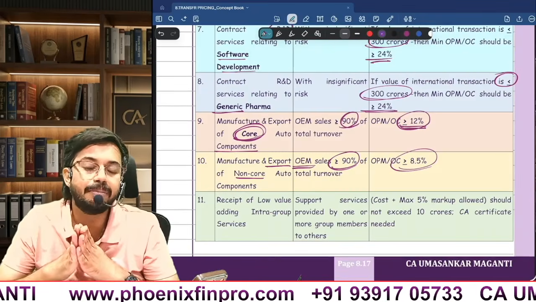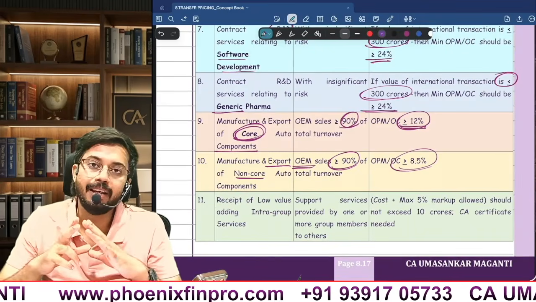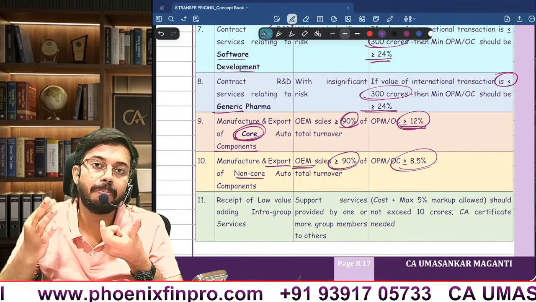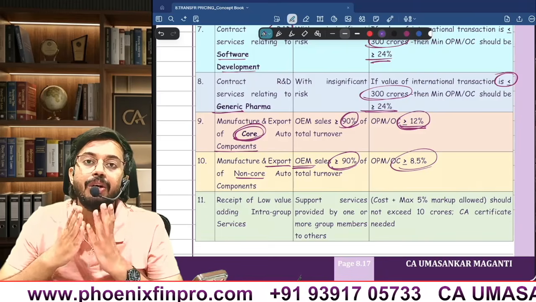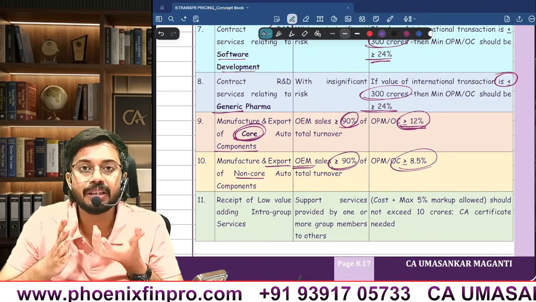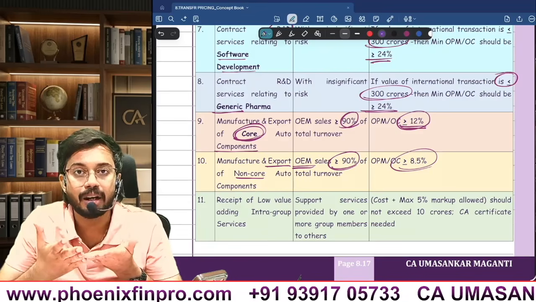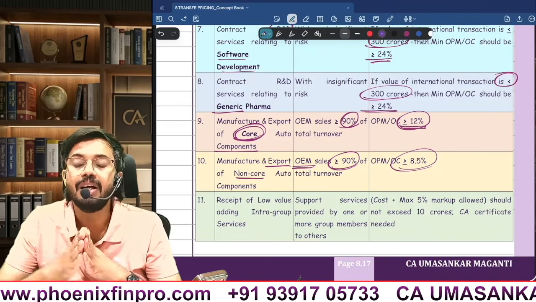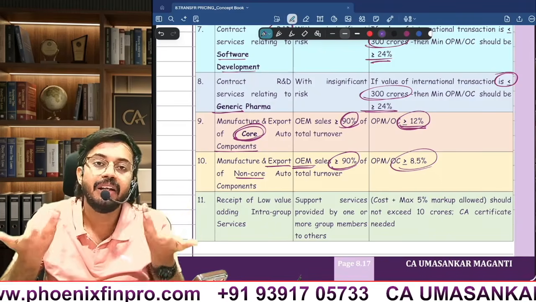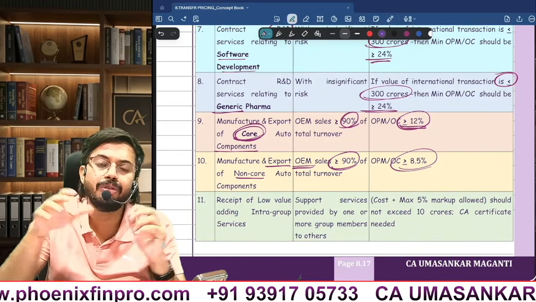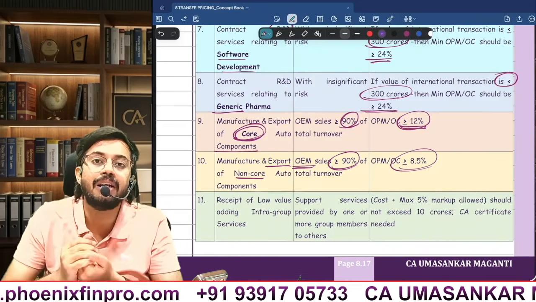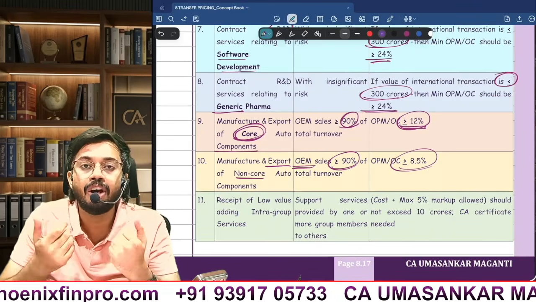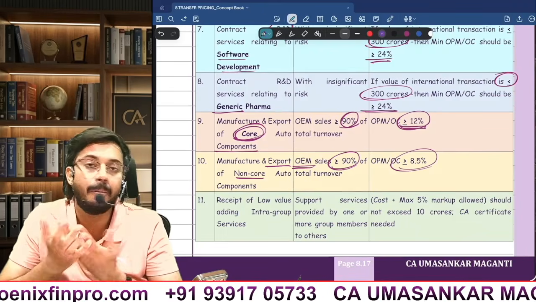The students are asking me to repeat the ninth point. Basically, in a motor vehicle, there are two types of components: core automobile components and non-core automobile components. Core automobile components means the components without which the vehicle will not run. Non-core automobile components means even though they are not there, the vehicle will still run. Car is there, side mirrors are not there. Even if the side mirrors are not there, the car will still move. So side mirrors are called non-core automobile components. Gearbox is there. Without the gearbox, the car will not move. Gearbox is a core automobile component.